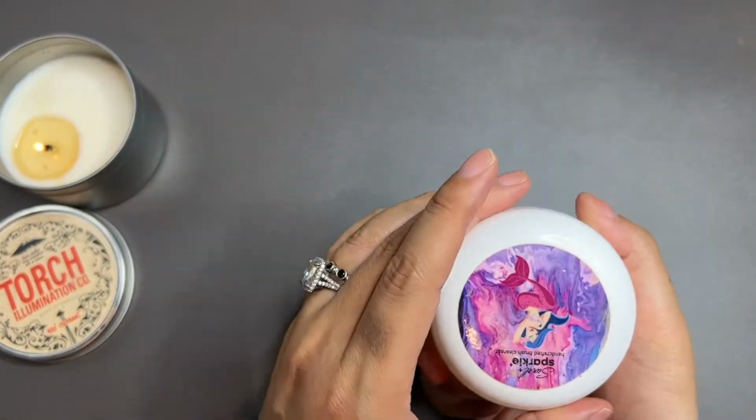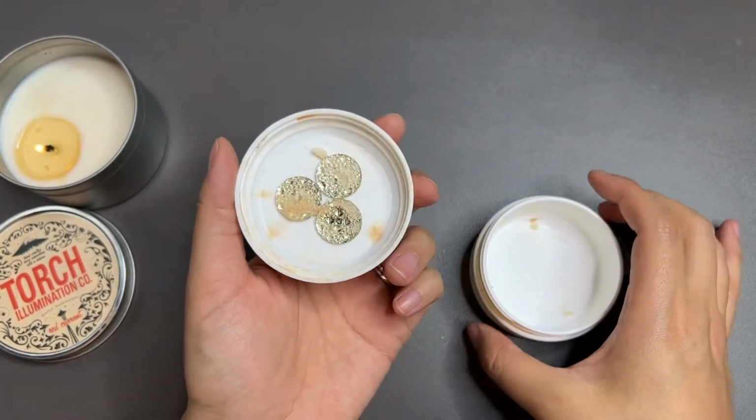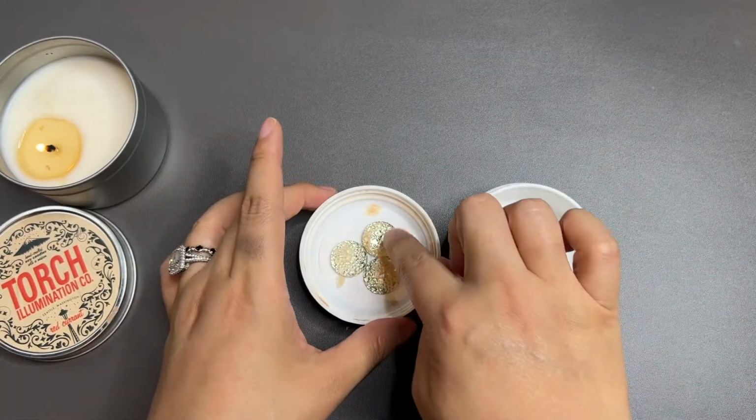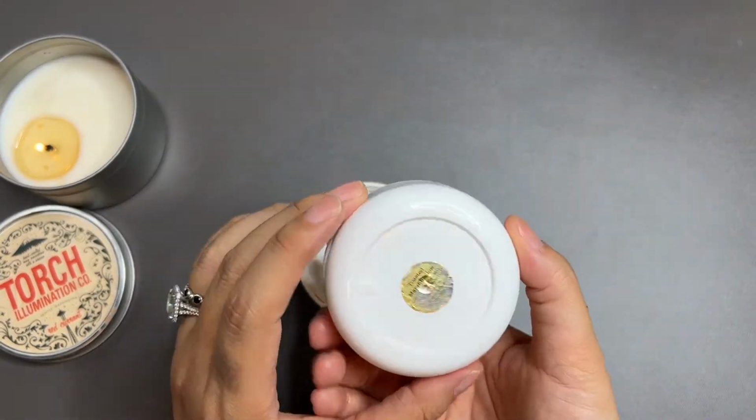All right, this is the Swirl and Sparkle Shop. So basically the way that this works, it's a soap for cleaning your brushes, and then they had these little jewels you could use to swirl your brush, but you swirl it in there. They had different scents, like this one's marshmallow, I think.